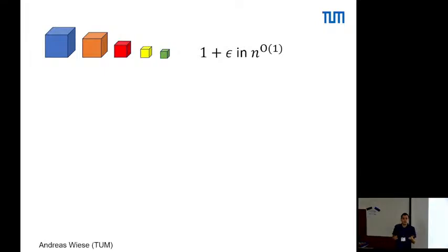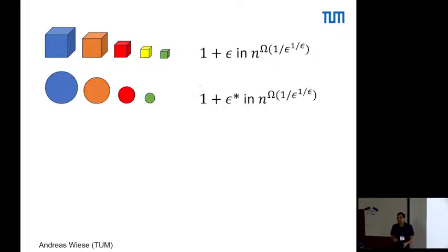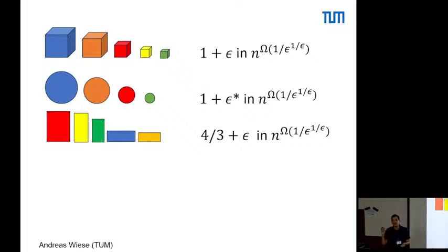And now if you look more and more into details, you see that the exponent of n actually depends on epsilon and its dependence is exponential in 1 by epsilon. So the whole running time is double exponential in 1 by epsilon. Not just for this result, actually for all results that I talked about, this was the case. There's some technical reason for this, but it's the same reason for all these results.